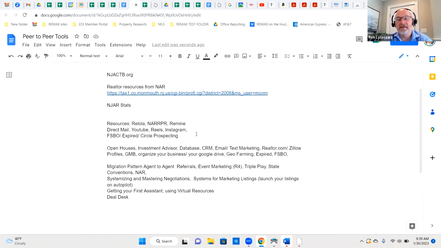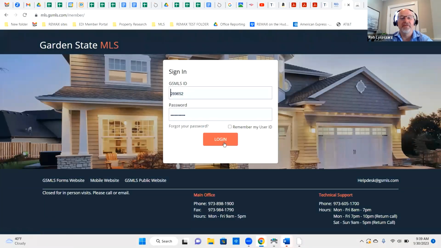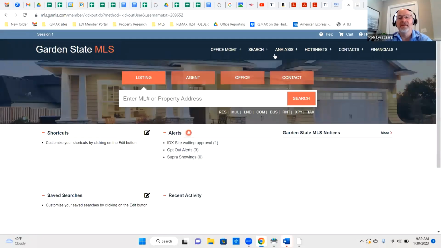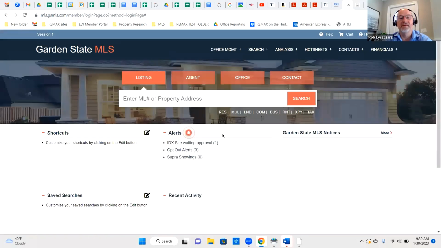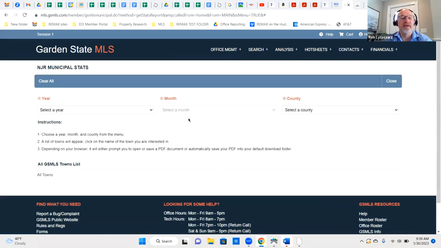Colleen, what's the difference between Realist and IMAP? So here's something that I think most of the MLSs have, and I'm going to put this question out to Florida. In New Jersey, we have these reports. I can go to NJR municipal stats.